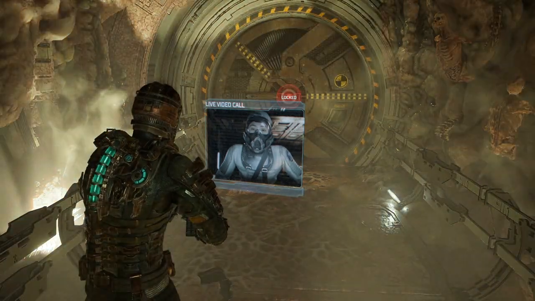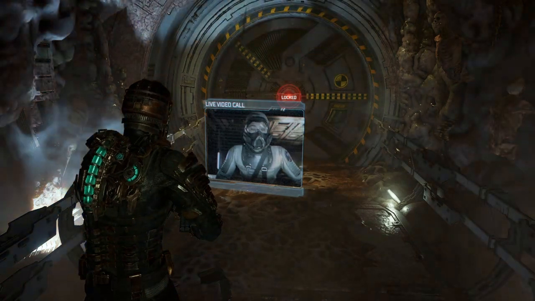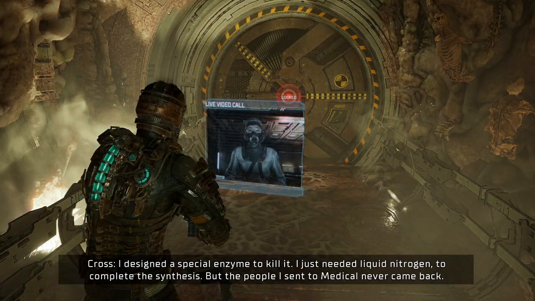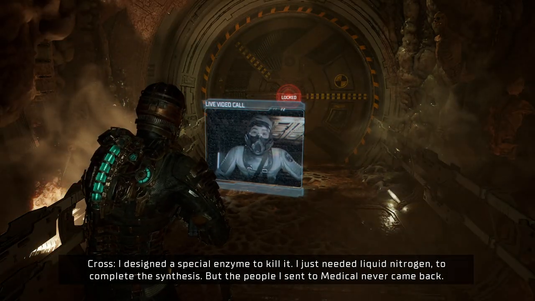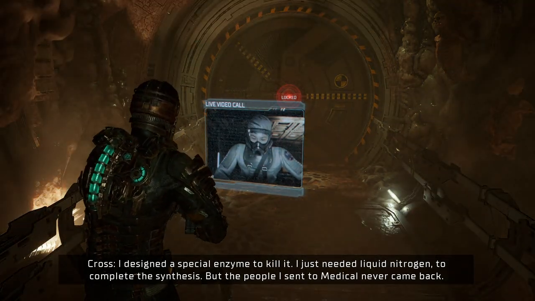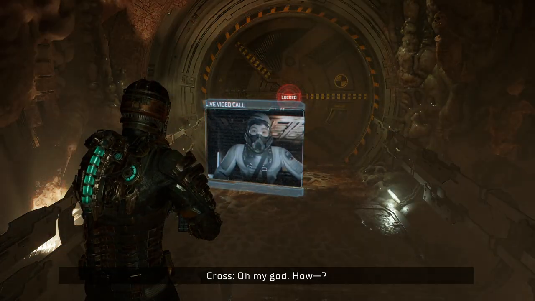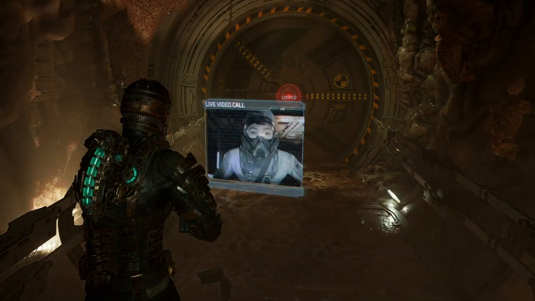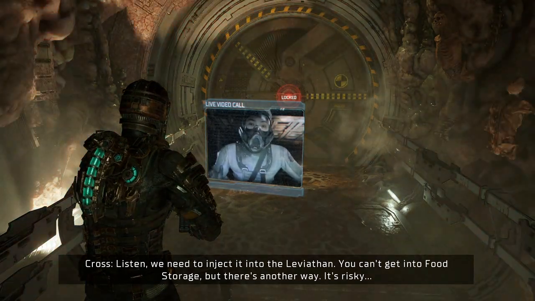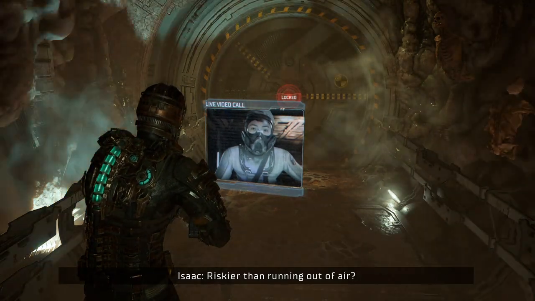Who's this? You're Elizabeth Cross, right? This Leviathan, is that what's poisoning the air? The air. My team has destroyed everything. I designed a special enzyme to kill it. I just needed liquid nitrogen to complete. Oh, I got it, I got it. The people I sent to medical never came back. I've got some of that enzyme here. Oh my god. How? Where do I go with it? We need to inject it into the Leviathan. You can't get into food storage, but there's another way. It's risky. Riskier than running out of air?